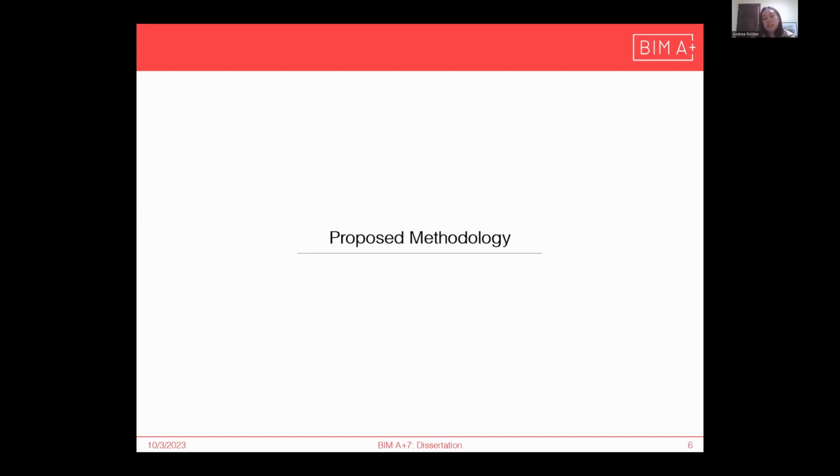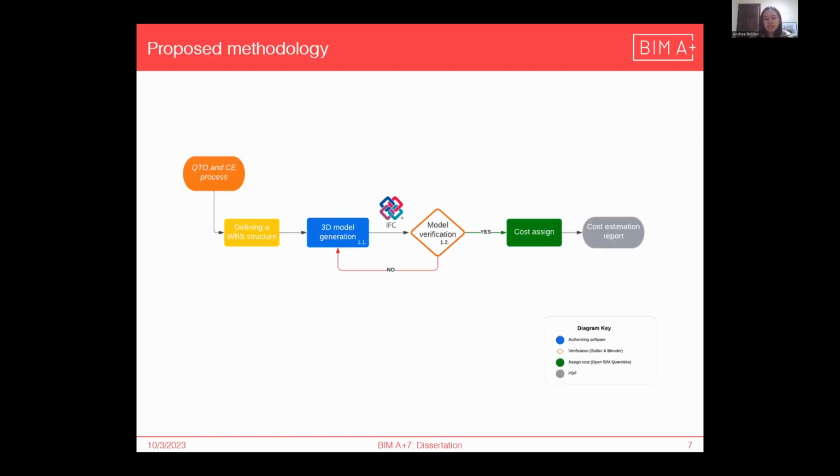So we can talk a little bit about the proposed methodology. This one is divided into 5 main steps that are going to be explained later. But some generalities of this methodology is that first, it aims for data consistency by defining the WBS structure as its first step.